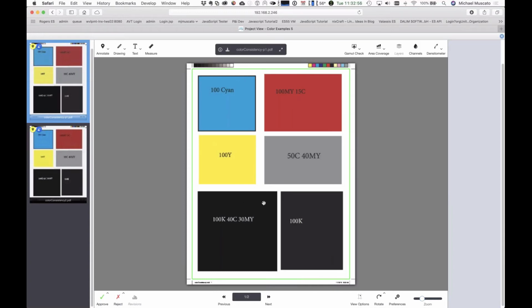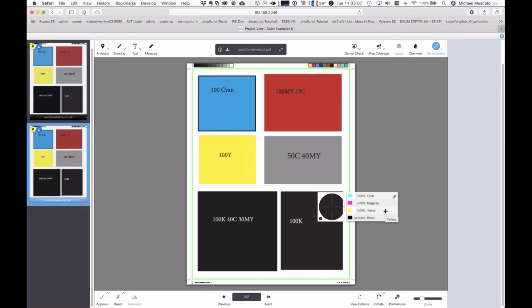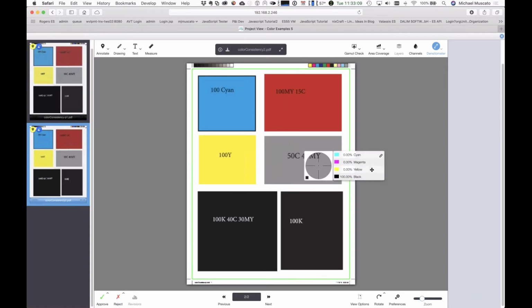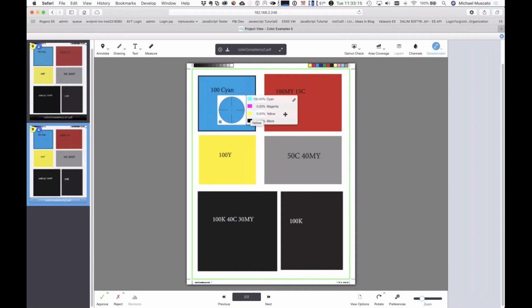We have a really dopey test page here, right? And we can say to ourselves, let's see, that thing should be 100 black. It is. You can see the densitometer. 50C, 40 magenta and yellow. Yeah, it is. Same with that guy. So we would say, well, I certainly hope it can display something like this correctly, right?